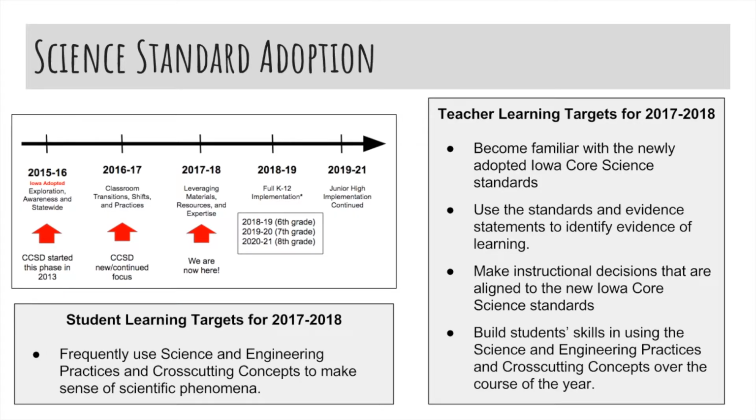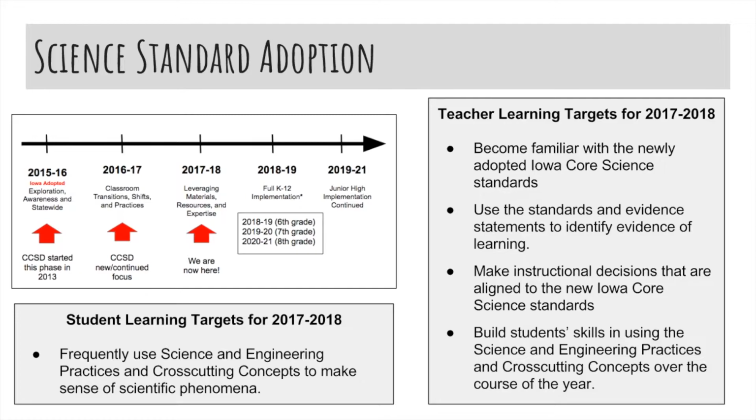Our district started awareness and exploration around the new standards in 2013. The Next Generation Performance Expectations were officially adopted by our state during the 2015-2016 school year as our new Iowa Core Science Standards, and Phase 1 of implementation began. Throughout the first phase, the Science Council was able to explore and bring awareness to the rest of the staff through a brief PowerPoint module.